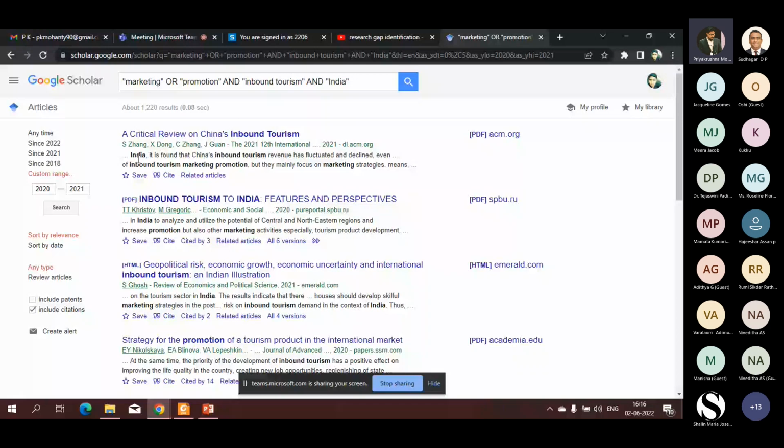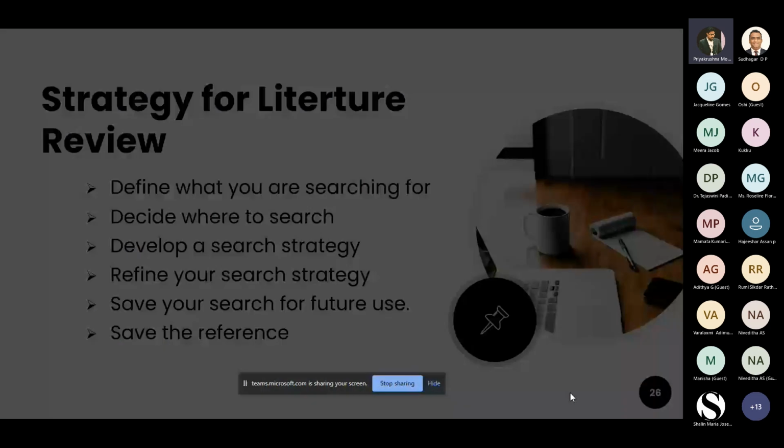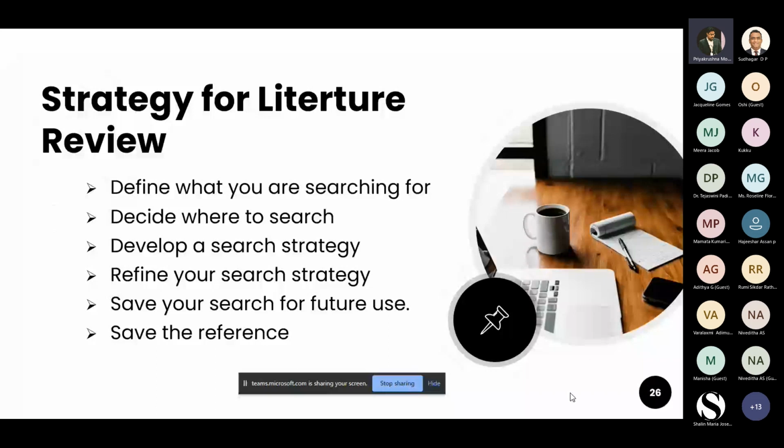This is one of the strategies by which you can validate that this topic is of importance, because many times I see that this is a new strategy many authors use, by which they show the chronology of the paper publications, the number of papers and how it has been published.